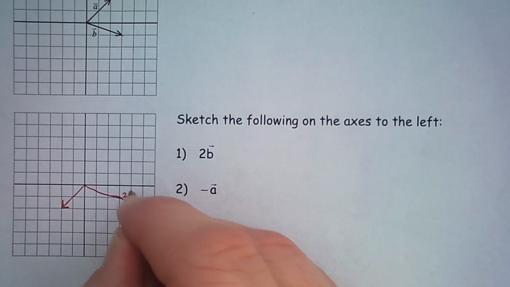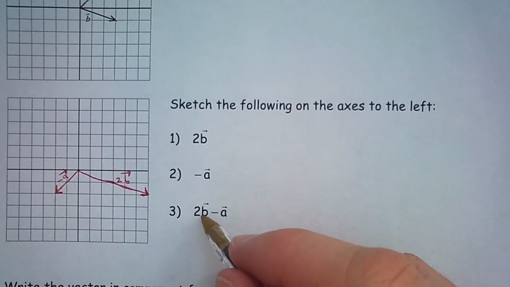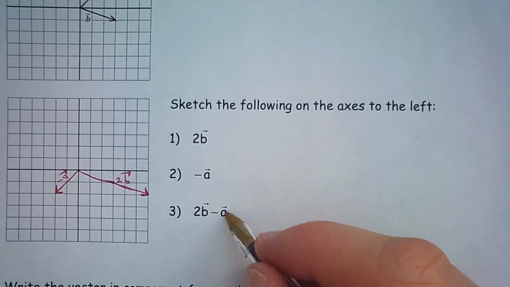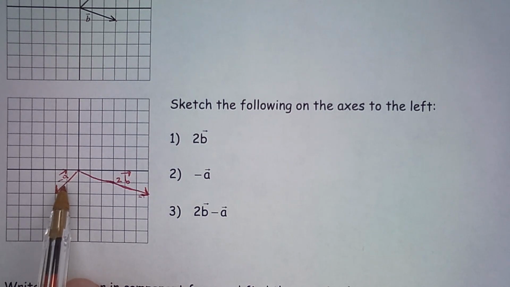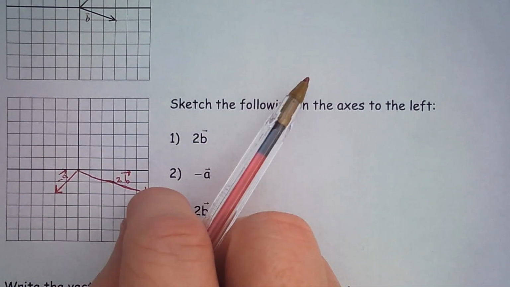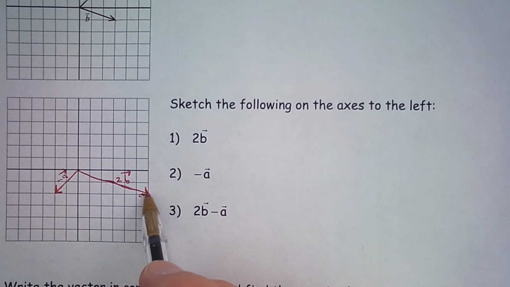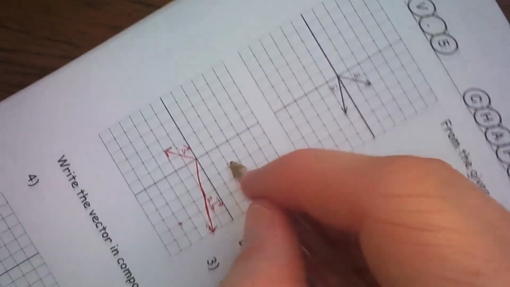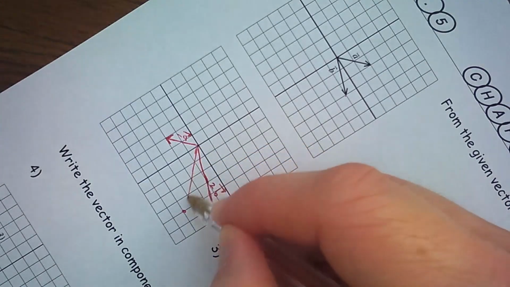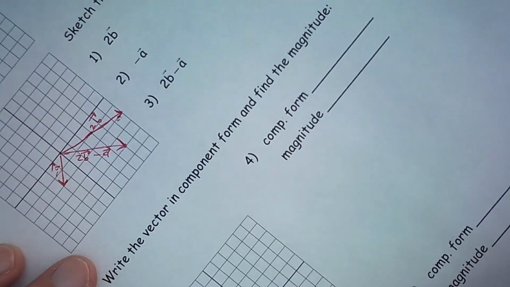Okay, so here we have 2 times vector B. Here we have the opposite of vector A. And next is 2 times vector B minus vector A. So that will be combining 2 times vector B with the opposite of vector A. So I will slide the opposite of vector A right down here. Now the opposite of vector A goes left 2 and down 2. So when I slide this tail down here, from there I go left 2 and down 2, and it puts me right there. Okay, so I go from this initial tail to that final head. And there is 2 times vector B minus vector A.